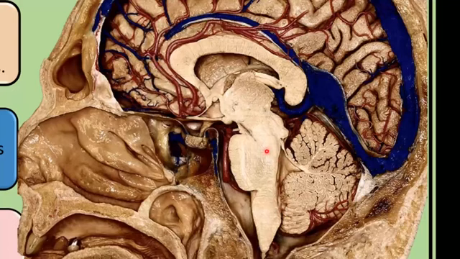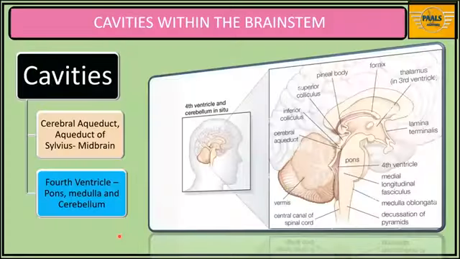So proximally, we're seeing the thalamus, the hypothalamus, and the cerebrum. Posteriorly, we're seeing the cerebellum, and then distally, we're seeing the spinal cord. Like other parts of the brain, the brainstem also has cavities within it. We have this cavity within the midbrain and also have a cavity between the pons and medulla anteriorly, and cerebellum posteriorly. Now we'll start with the midbrain.